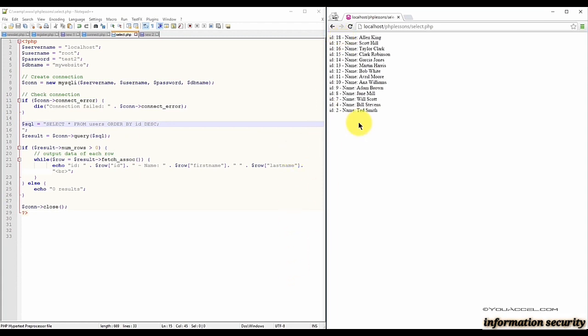by ID. We can sort by multiple columns by specifying the column names separated by a comma. So say for example we want to order by first name and then order by last name. So if you add these two column names in your SQL statement, save the page and press refresh, we're now sorting by first name, and you can see that the second sorting is by last name.